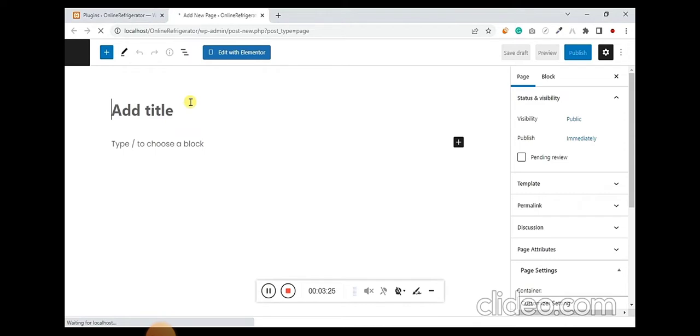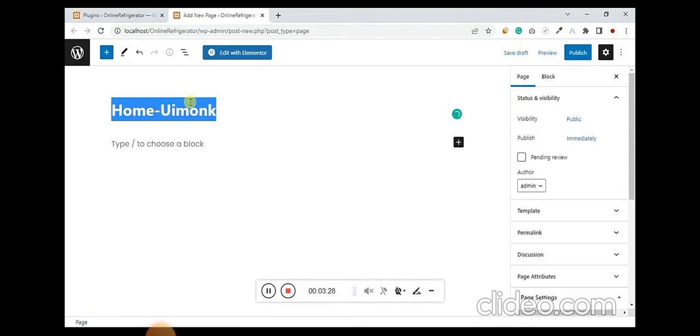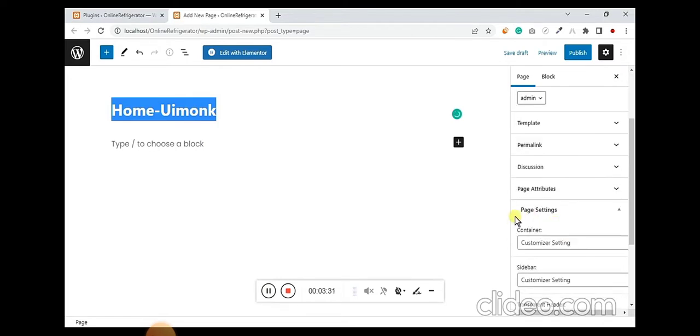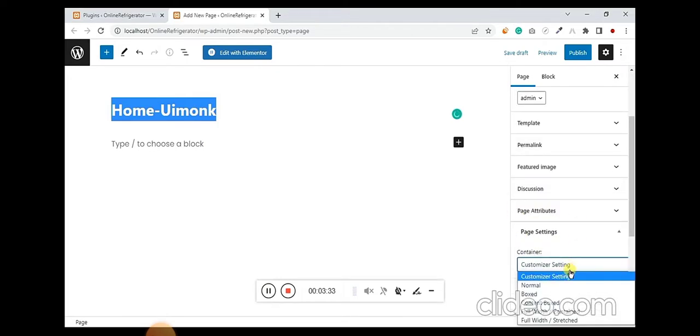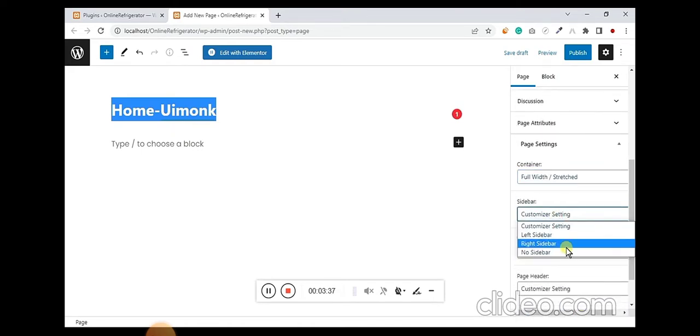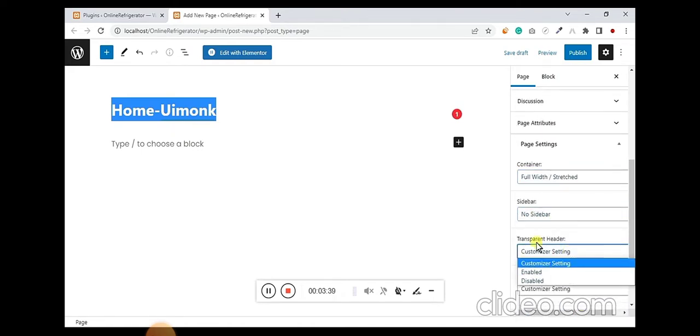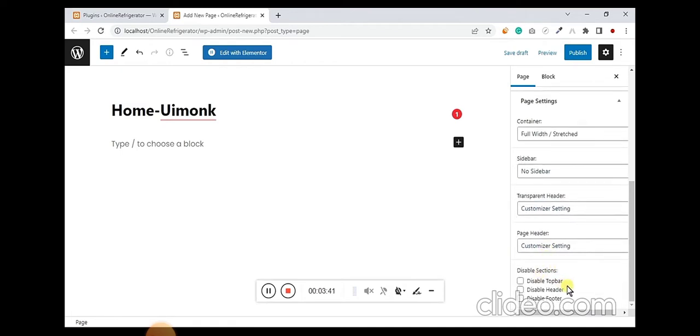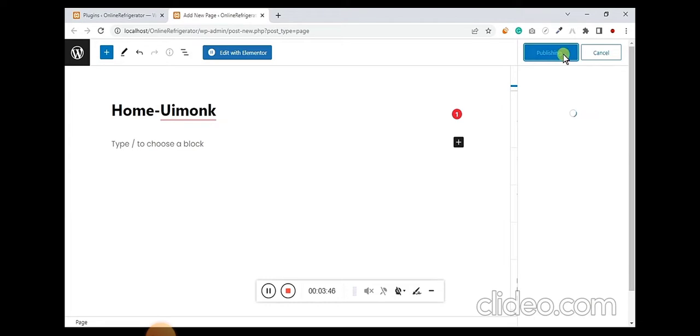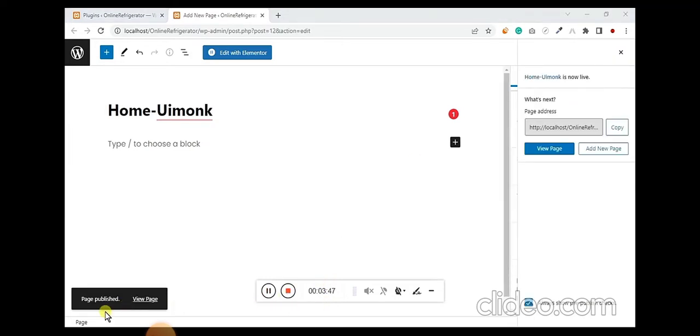Now we are going to create a home page. And let me make container full width, and I don't need sidebar on the home page, and let this be as default. Click on publish, and we can edit it by Elementor.